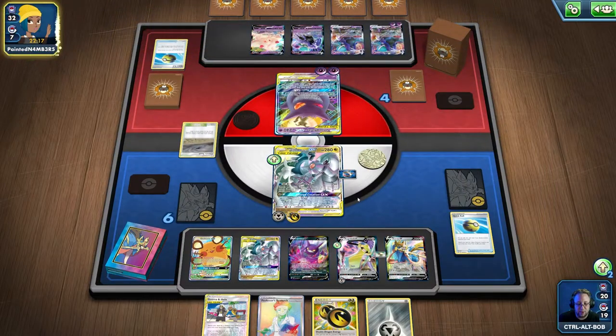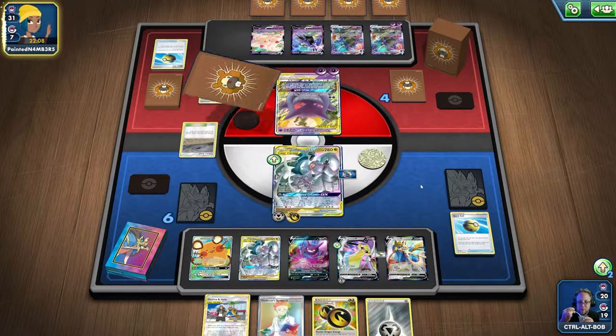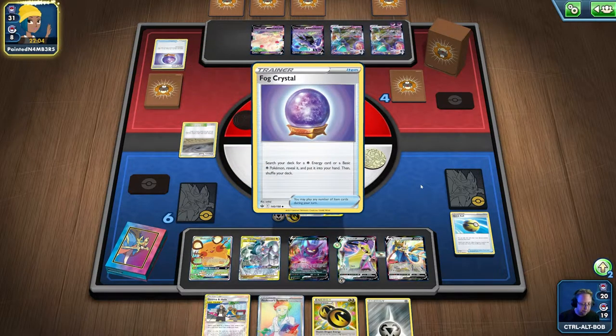Okay. Now I only have two trainer cards in my hand. So that's like 100 damage, right? Plus 50, 150. Oh, that still sucks. But that's all right. We'll make it work.